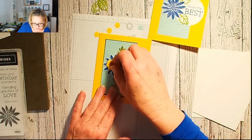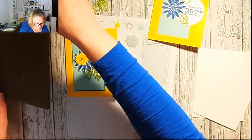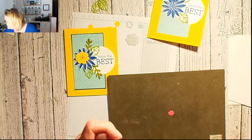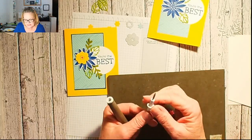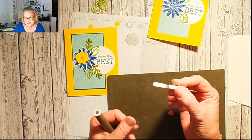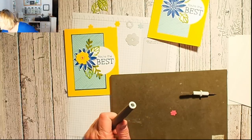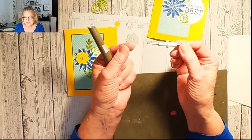Now, I'm going to show you something else that some of you may know, but some of you may not know. I'm going to bring in my piercing mat here, and I'm also going to use my take your pick tool. And in here is not only this little poker tool, there's a flat end too that you can use for a spatula. And this end here is a stylus.